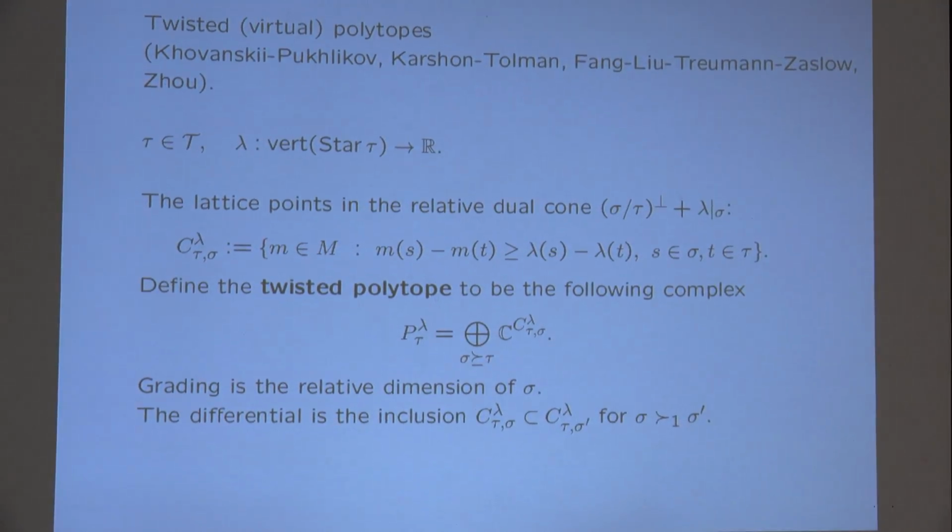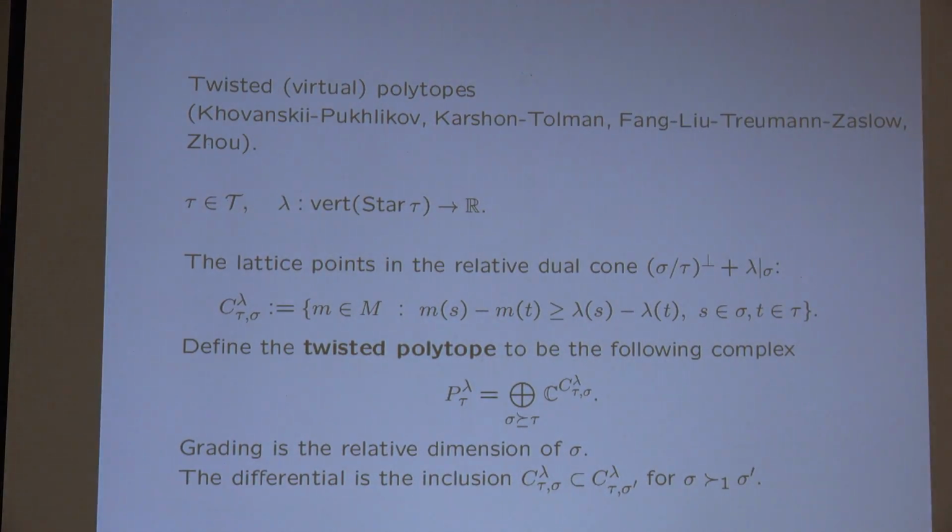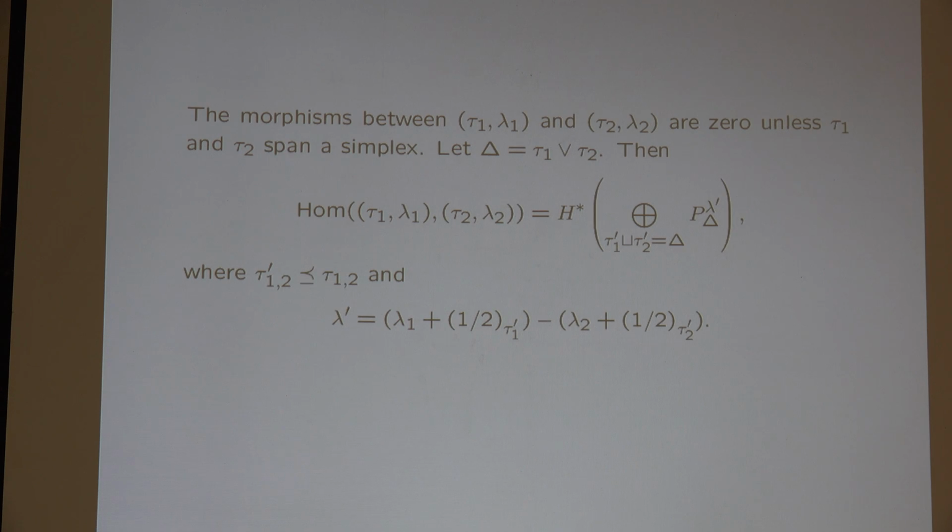All right. But we define this polytope as actually a full complex. This is kind of a Čech complex which computes the cohomology of the line bundle. And of course, with the usual differential, which is just the inclusion of the smaller cone into larger cones. Now the morphisms are kind of complicated. If I have 2 objects like this, I'm trying to compute the intersection points. So when I compute the intersection point, this is what I came up with.